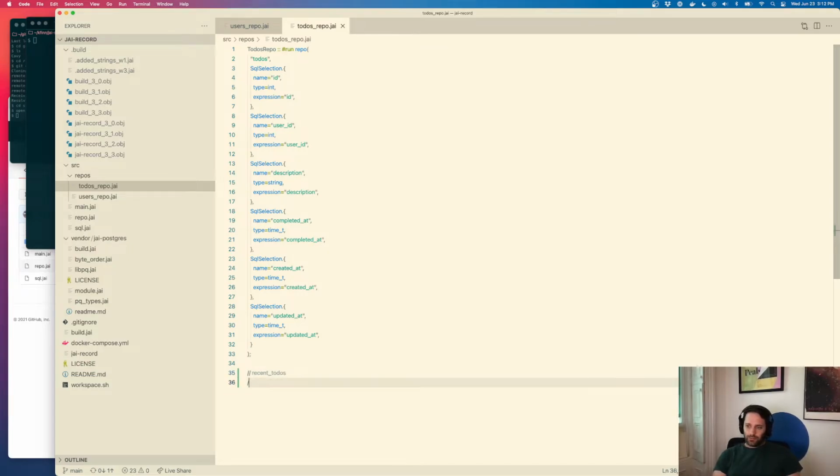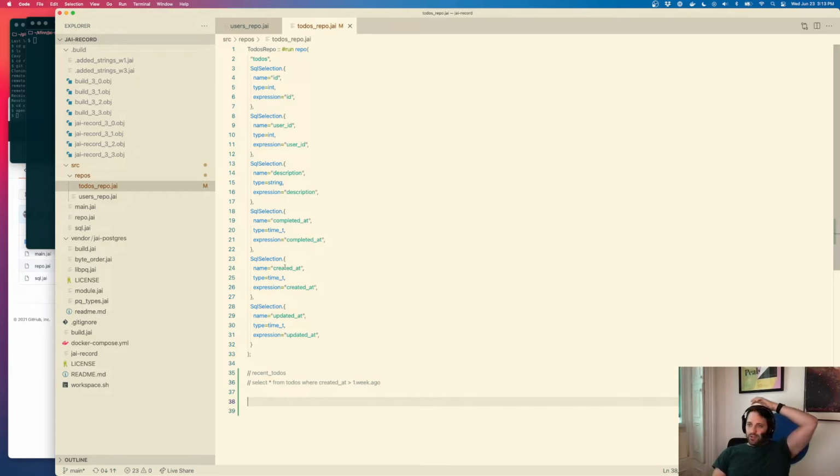Where I want to be able to express select star from to-dos where created at is greater than some time, like 3 days ago. Or 1 week ago maybe. That sounds pretty good, right? So recent to-dos, to-dos created in the last week.